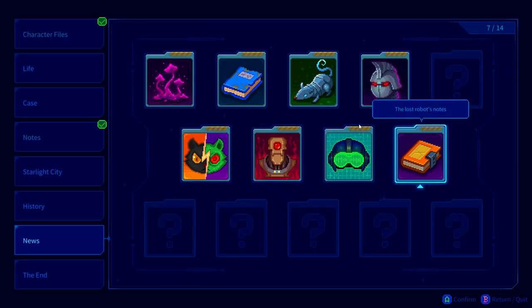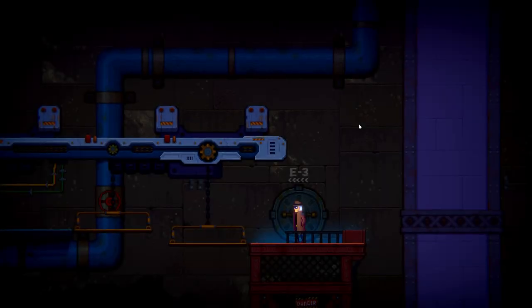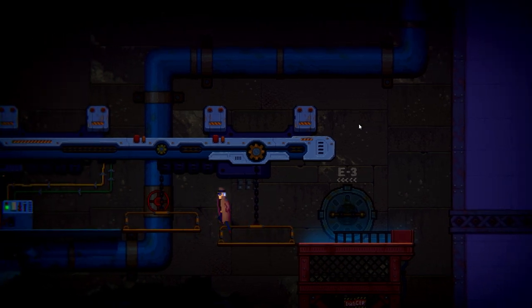Okay, so this could have something to do with the devices that we've seen attached to the brains, which seems to be affecting the way the robots are programmed or that they're carrying out their programming. Interesting. Okay, so let's make sure there's nothing else here. Okay, let's go back.